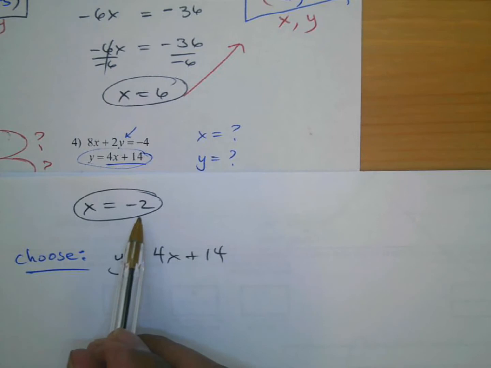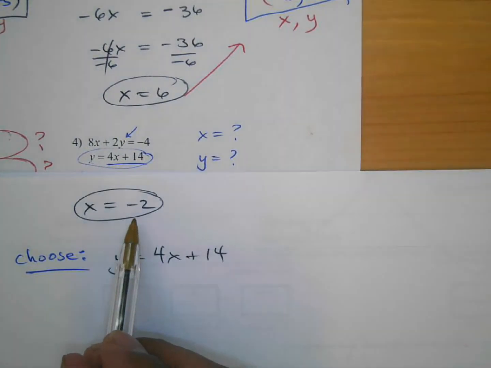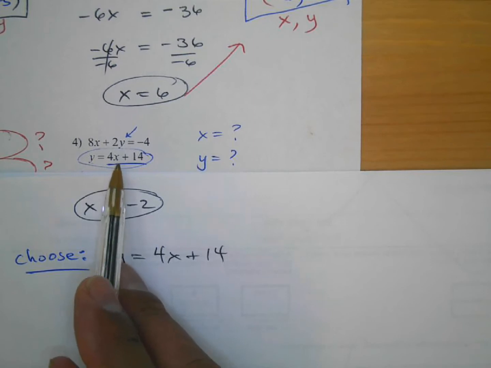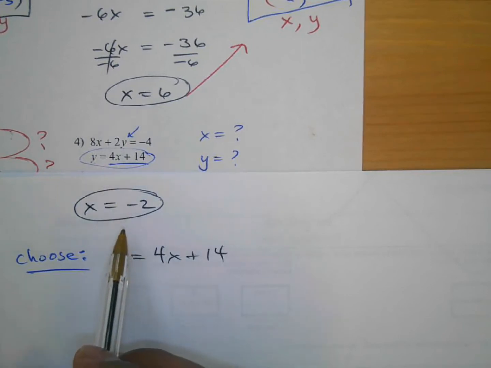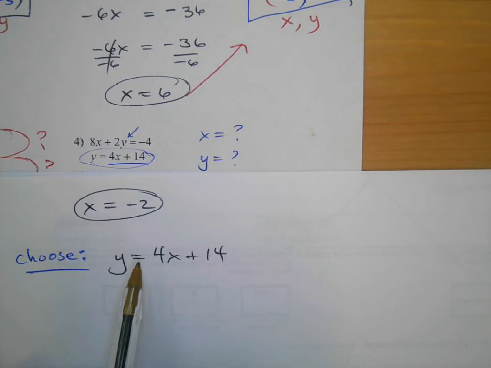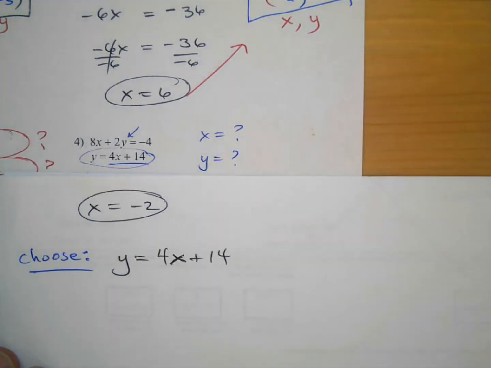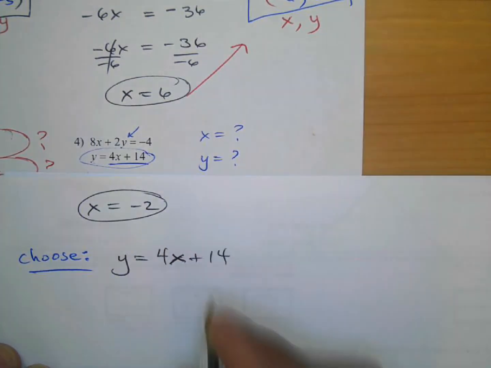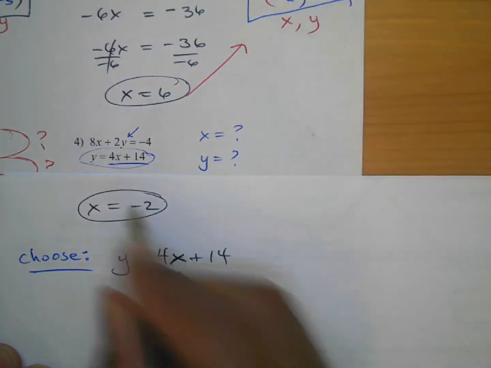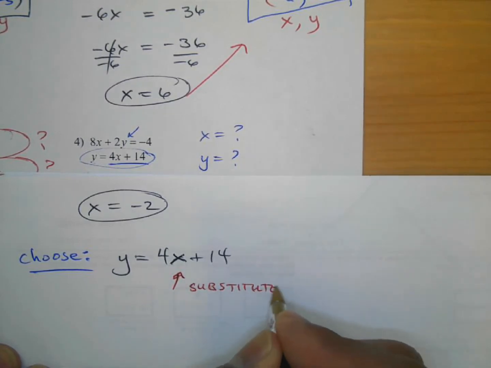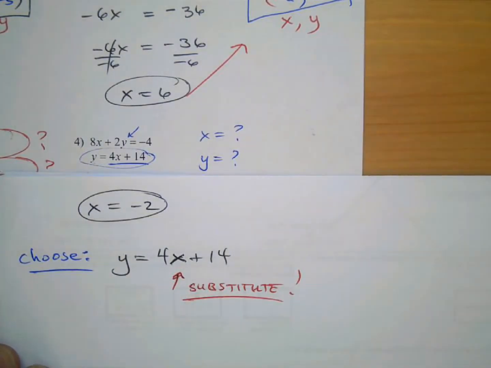So remember, once you find that first coordinate, that first value, you got to go back to your system and pick one of the two. Pick one of the two, the easier looking one. It doesn't matter which one. You'll actually still get the right answer. And now you're going to substitute again. You got to substitute again now for this value that we know. And again, that's why this is called substitution method. You're going to substitute the x.